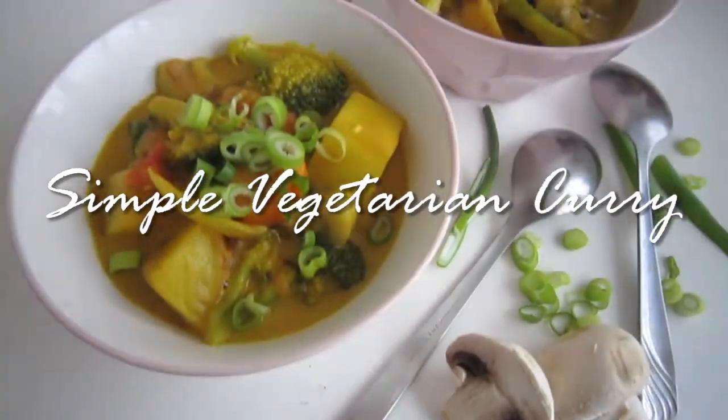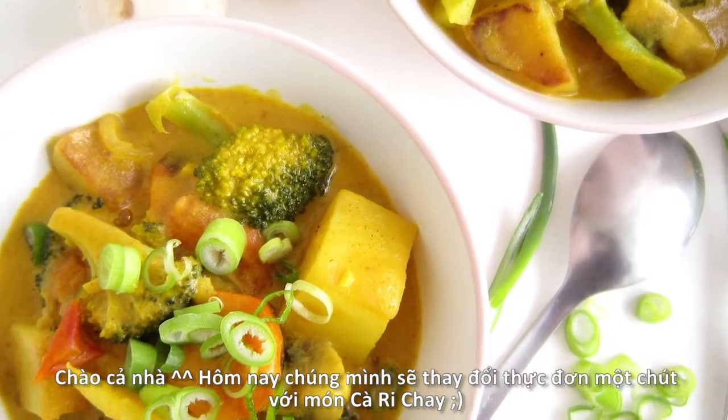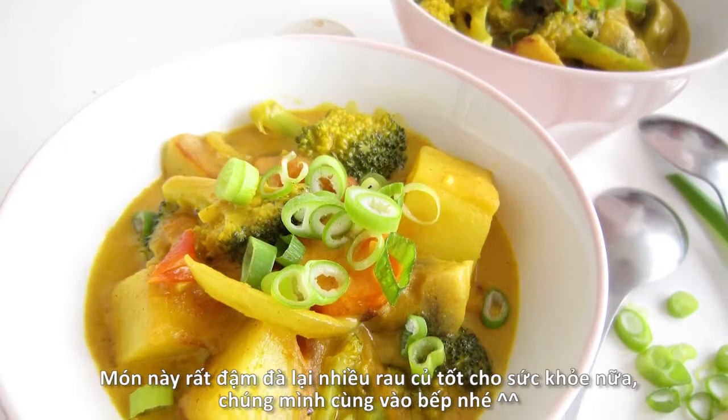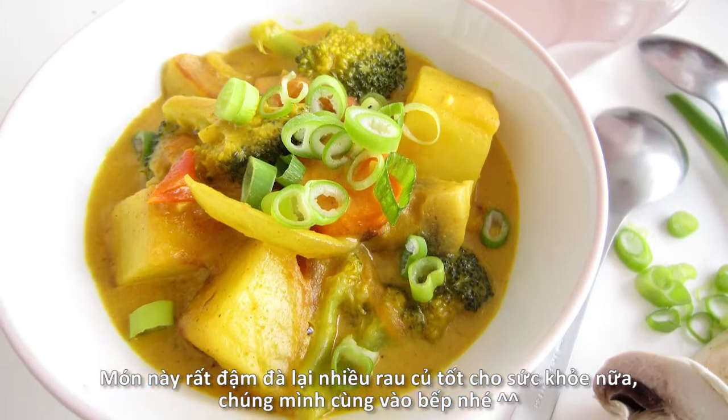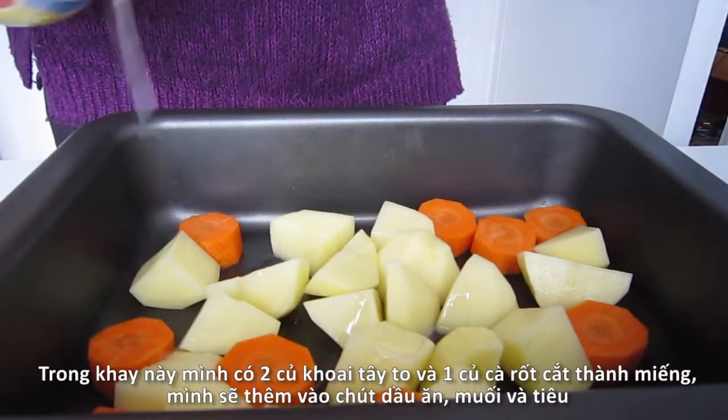Hello everyone, winter for me is all about comfort food, so stew, curry, I just love gathering around with my loved ones and enjoying some good food. And this vegetarian curry is truly a hit. It is rich, creamy and filling with lots of vegetables, so let's get started.